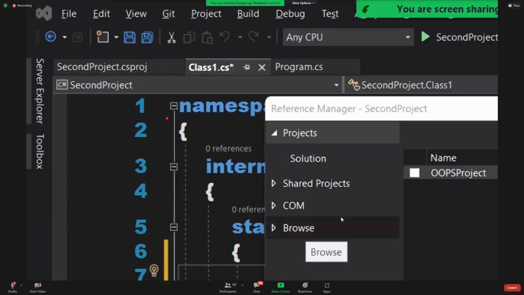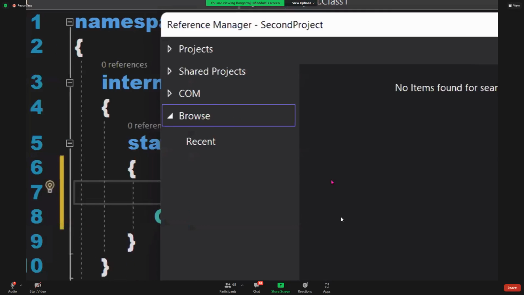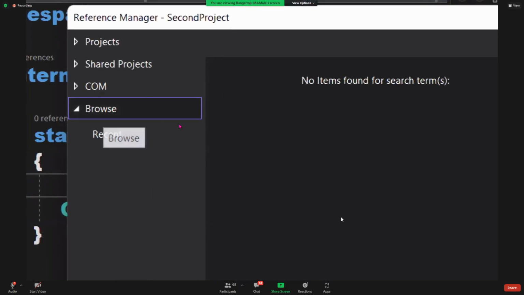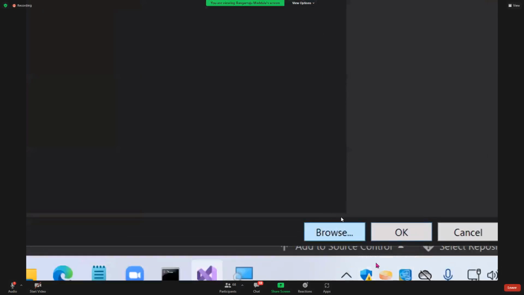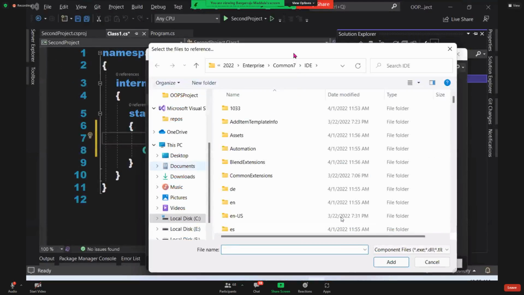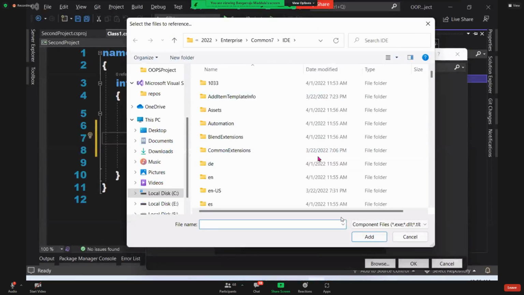In that, go to browse. After going to browse, come down and click on the browse button. When you click on the browse button, it opens the open file dialog control.